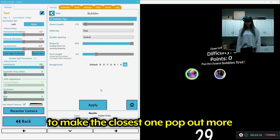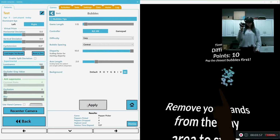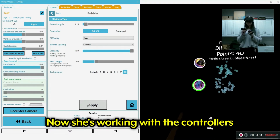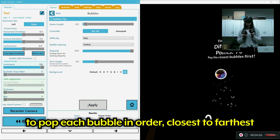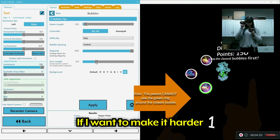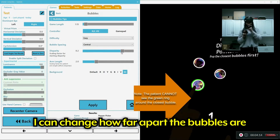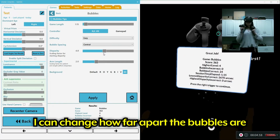Are you getting that, Leah? I'm not getting that. No? Got it on there? Okay. Let's do. So now she's working with the controllers to pop each bubble in order of closest to farthest. And if I want to make it harder, I can just slide this over. And what this does is it changes how far apart each are.